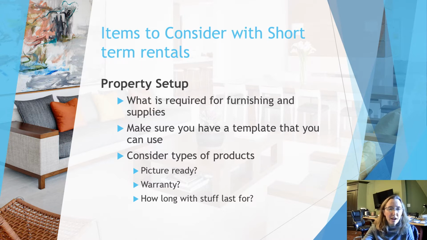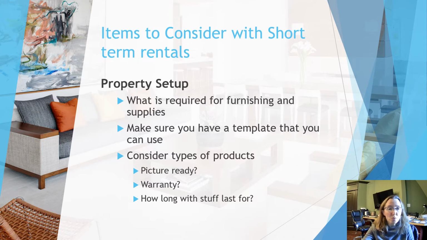If you're unsure of how to start with a template, you can certainly reach out to people that have Airbnbs because they may have these like I do. Or you can also go through your own house, see what you have, and think about when you're staying in a furnished place where you want to cook and decide what things you think would be important. You can also consider what types of products you should be buying.